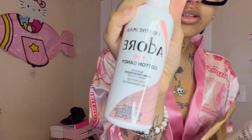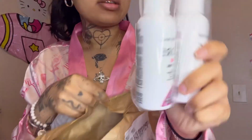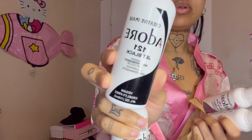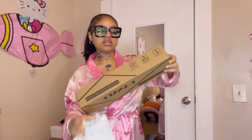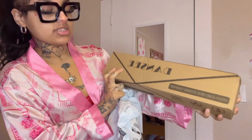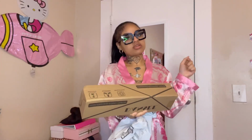And these are all Adore dyes. If you wanna know the colors, this one is 190. The hot pink is 140. And then the jet black is 121. I believe this next package is the tripod stand. Yeah, it definitely is. So this is the Don C high-end wig stand tripod. Also, I'll probably link everything that I use in this video in my description. So if you want to get these products, I'll definitely have the links down in my description below.